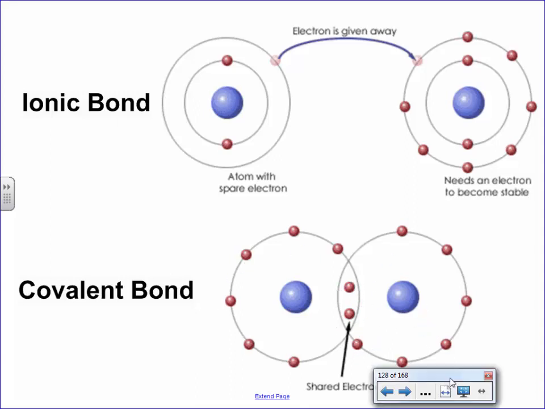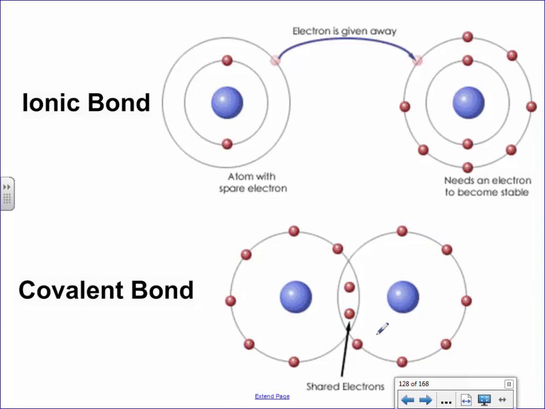If you can see in this picture right here, this atom had 1, 2, 3, 4, 5, 6, and this one had 1, 2, 3, 4, 5, 6. But collectively, they both have access to these electrons right here. They're sharing them, right? They're both bringing one to the table. I believe this one brought one electron, and this one brought one electron, but now they both share them. Whereas this electron right here only belongs to this one, and this electron only belongs to that one, but both of these electrons here belong to both. That's the sharing concept, in a nutshell.